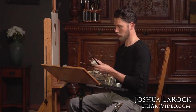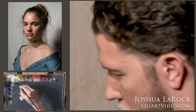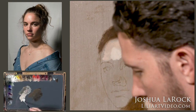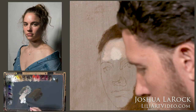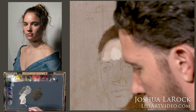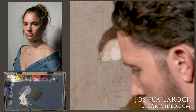I'm going to switch brushes just so that I can make sure it's nice and clean. Grab a new paper towel. Grab some more of that white. Looking to find that high value, high chroma again. Oof, the orange is so strong. Maybe I'll add a little bit of the titanium in there.